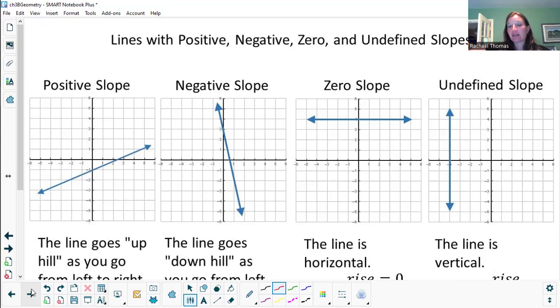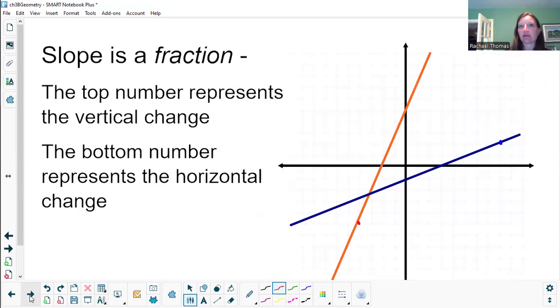If I'm looking at a line that is completely horizontal, sometimes people say, oh, look, it's a straight line. They're all straight lines. This is a straight, flat, horizontal line that would have a slope of 0. And if it's a straight vertical line, that has an infinite slope, or we could say that the slope is undefined. We'll come back to these again as we do more examples. You'll see the difference between those categories: positive, negative, 0, and undefined.